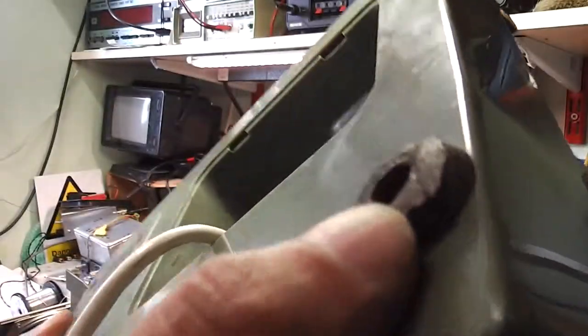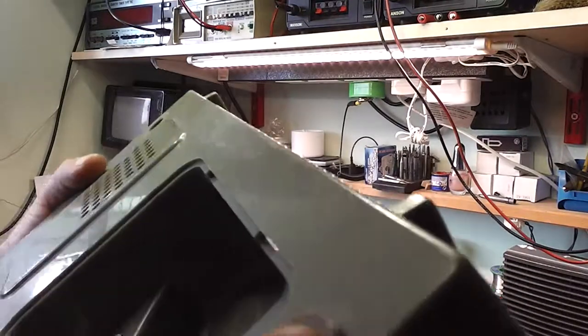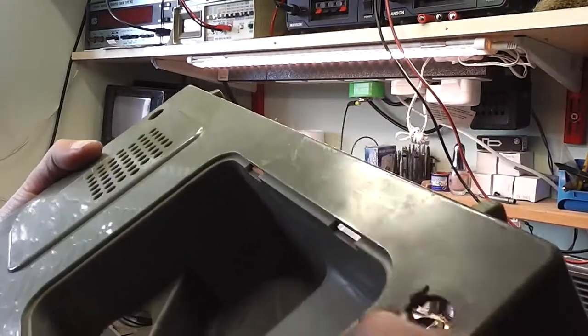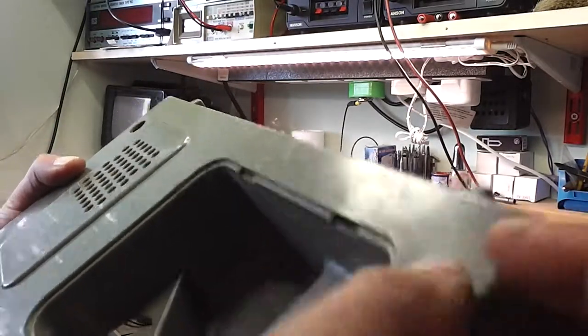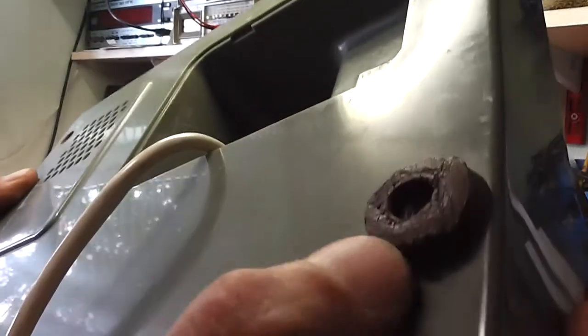Another little problem to solve is these feet. The rubber has thoroughly, well, completely gone hard. So I've just got to come up with something to substitute here on these feet. Oh, that has gone really hard.